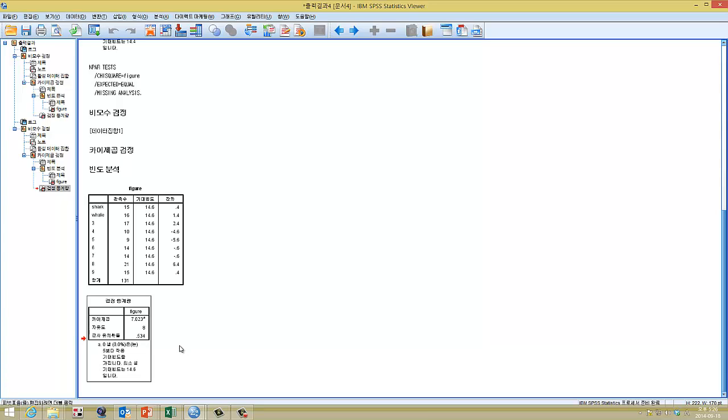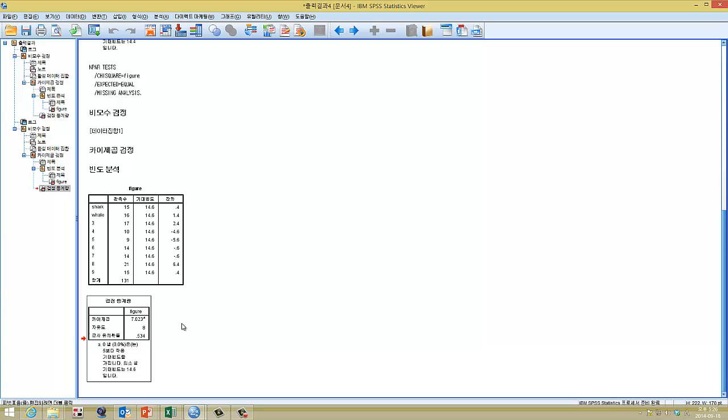Therefore, we can conclude that our observed frequency is not statistically different from the expected frequency. Therefore, the Gorebab snack company doesn't need to fix their machine.